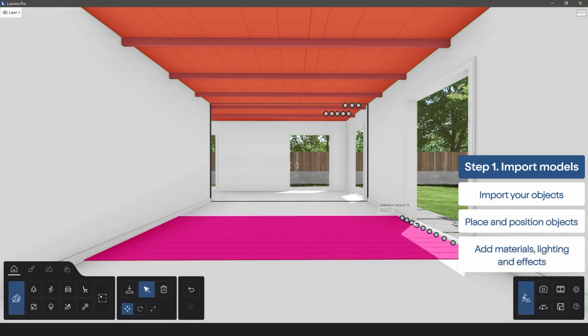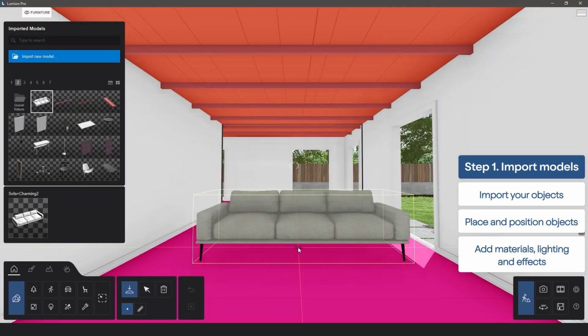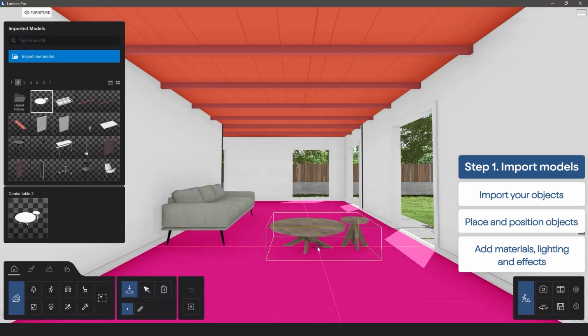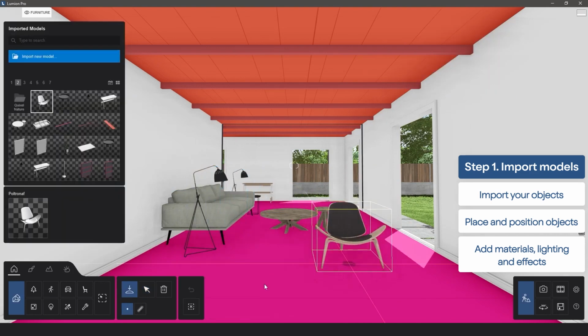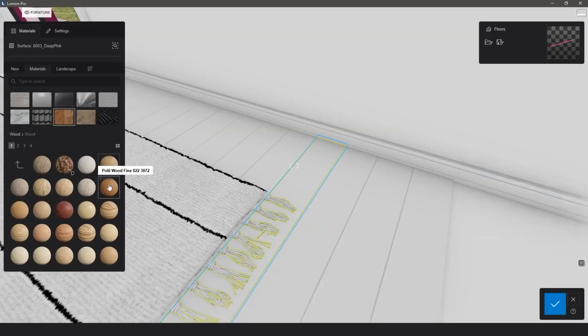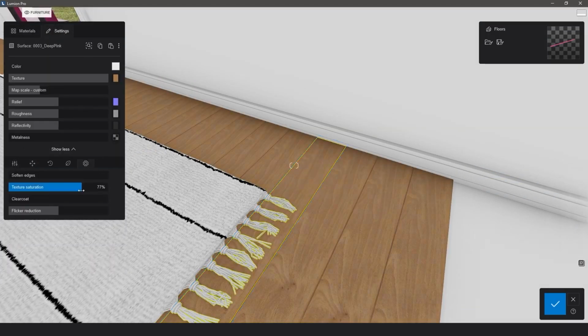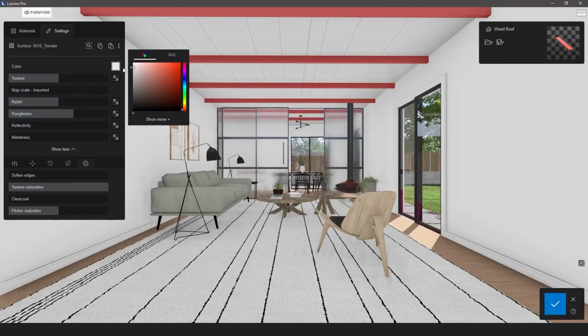Once imported, continue to build the rest of the scene as you normally would. Position each object in their respective places, and then add your preferred materials, lighting, and effects. Once that is achieved, it's time to do a bit of effective scene management.